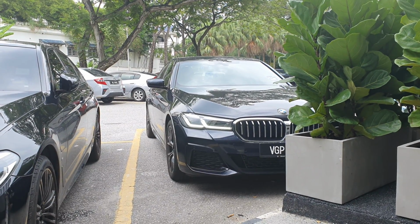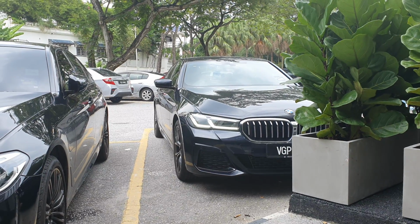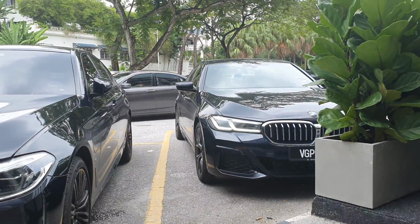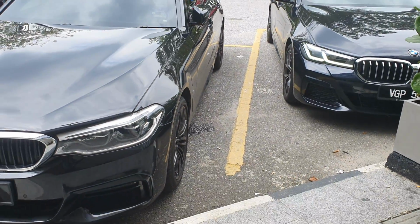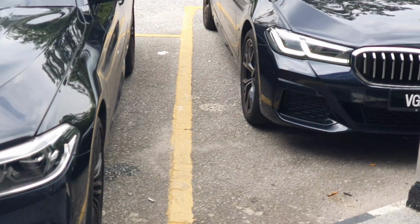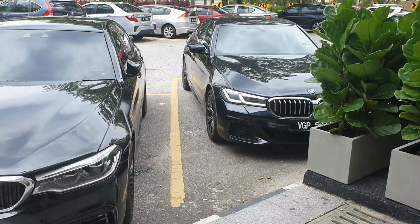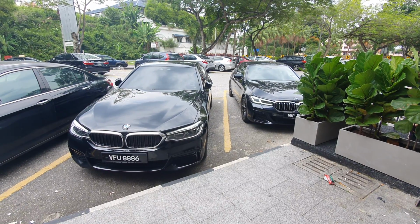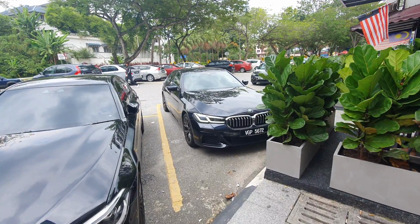Now the lights, obviously, are a big takeaway. It almost doesn't seem very BMW-ish, which is a good thing, because you know what, BMW has become a bit lazy in the design. And I think I'm quite liking the whole idea, from this light to this light. Are you a fan? Let me know. But so far, driving the car and the way it looks, I'm a big fan. It looks beautiful, guys. It looks beautiful.